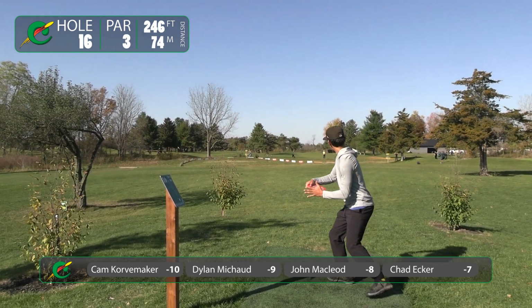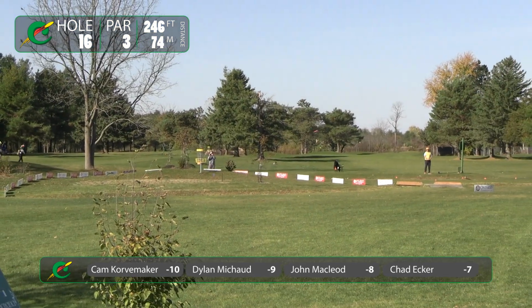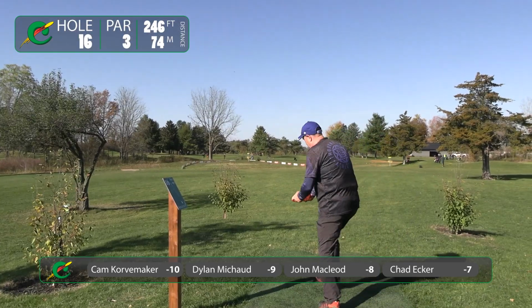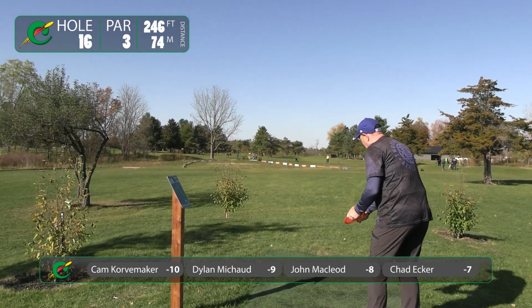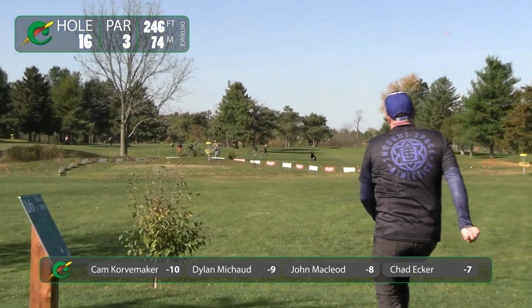Yeah, absolutely. And folks that are listening may be able to correct me if I'm wrong here, but if memory serves, that was looking good, eh? I don't think this normally plays as a peninsula green. I think it's normally just a shot straight at it. That certainly was the one time I played it, but the course wasn't quite complete, so you can't be too certain about that. You think they did this just for the tournament?